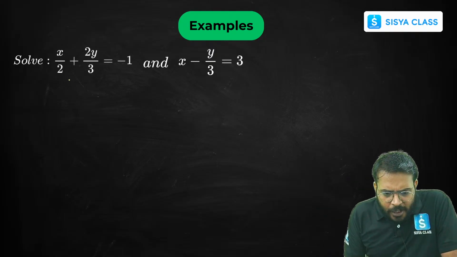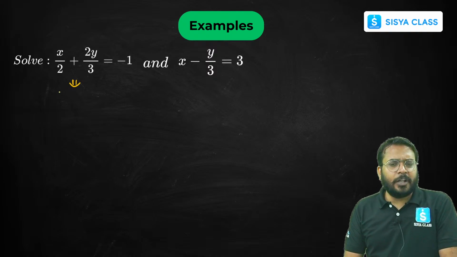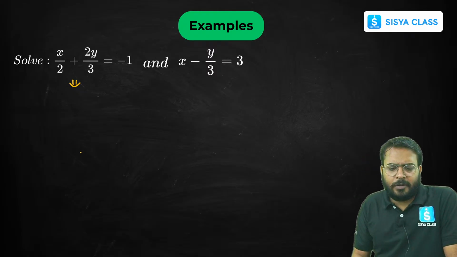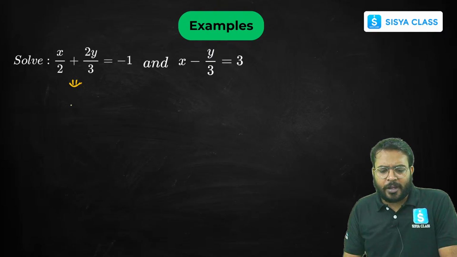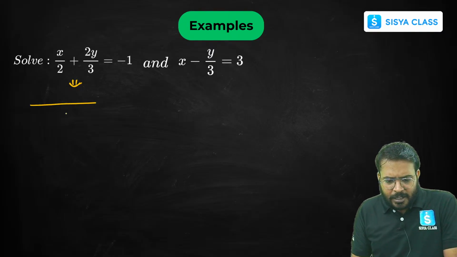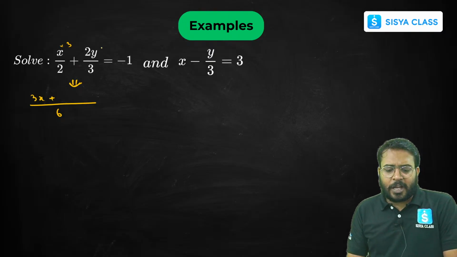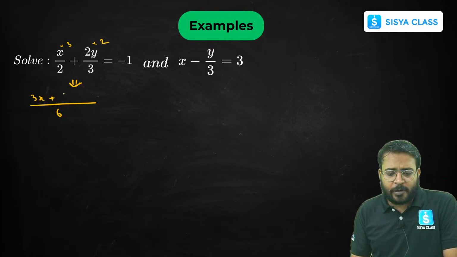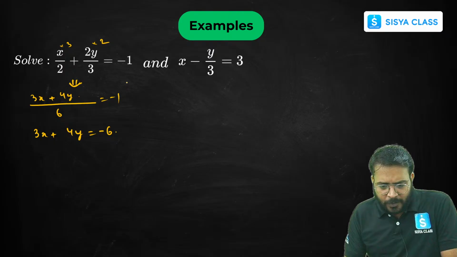Now equation 1: x by 2 plus 2y by 3 is equal to minus 1. Sir, here we are having denominators, so then what? Let us convert them into our general form. So what I will do, I can take the LCM of our denominators. Here 2 into 3 times, so 3 will be multiplied with x, you will get 3x, plus 3 into 2 times, that is going to be 6, and 2y will be multiplied with 2, so you will get 4y is equal to minus 1 times 6. That means 3x plus 4y is equal to minus 6. This is my equation 1.